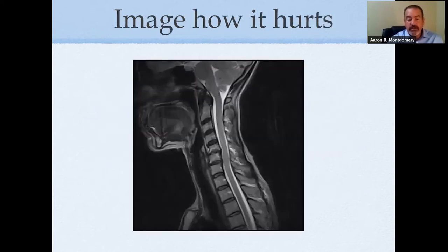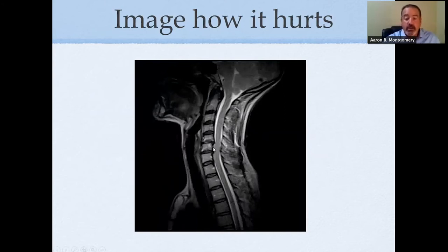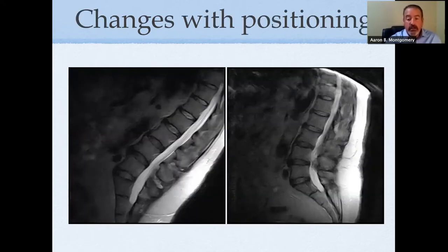But here are some examples. Here's a patient. We see there's a problem at C5, C6 here. And then we go, well, okay, it doesn't look too bad. And then once the patient arches back, which is where their neck hurt, we see disc bulges appearing here as well as here. Again, here we're a little out of alignment, but the patient moves their head forward and we see how this moves forward on this level. Again, here this patient is laying in kind of a 75 degree position, and then we stand them up and we see, whoa, there's a problem there.